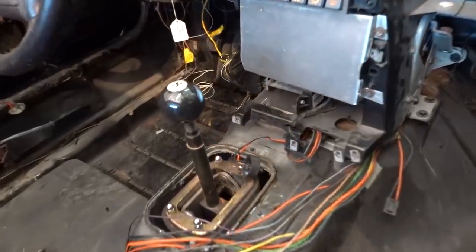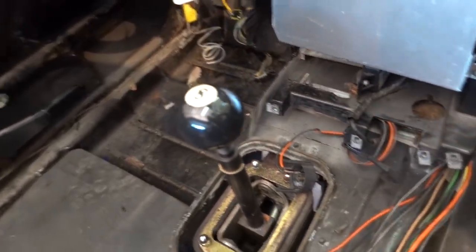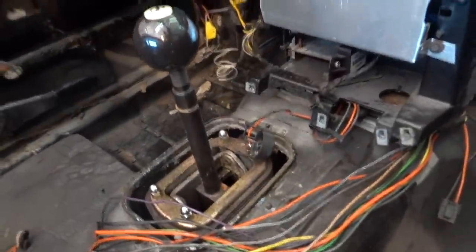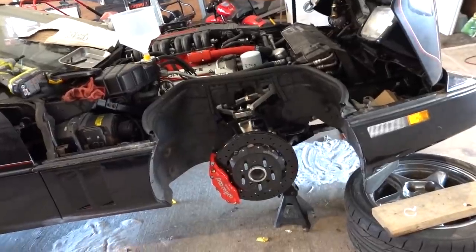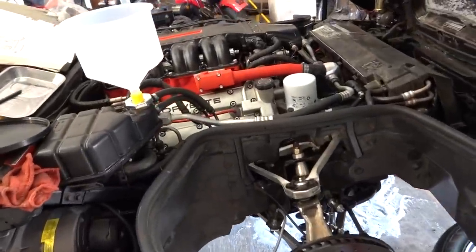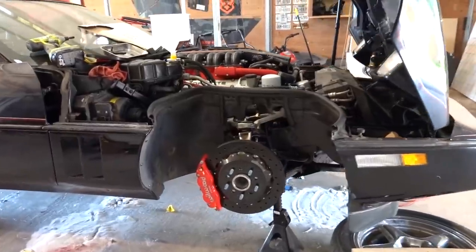Let's try it — a little nervous right now. Find a fire extinguisher first. Before I start, check out that new shift knob — it's a short throw shifter. We got a new short throw shifter on there, and then someone made us a custom eight ball shift knob. It's from Chris, LSK dot Redux on Instagram. He just makes these things as a hobby — super neat. Our other one was all torn up, so looks good. We are just running open headers too, so this is going to be quite loud. Let's see if we get this thing to run.